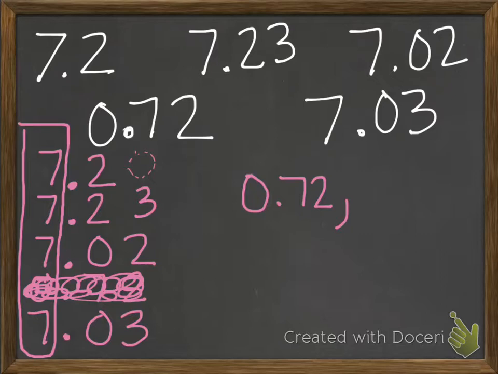They have 7s. So I'm going to move over to the tenths place. In the tenths place I have 2 zeros and 2 2s. And I know 0 is less than 2. So I'm going to look at these two numbers. If I look next door to the hundredths place, I see that 2 is smaller than 3. So my next number is 2/100ths and then 3/100ths. It's a little hard to read, so I'm going to go back and fix those real quick.